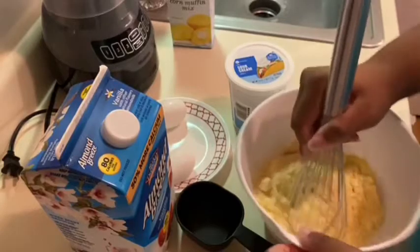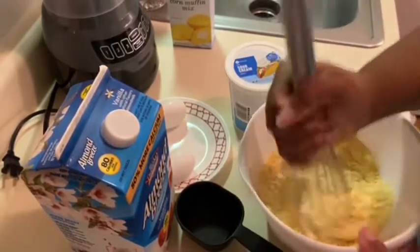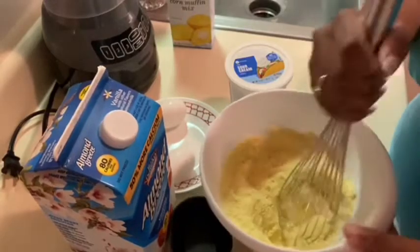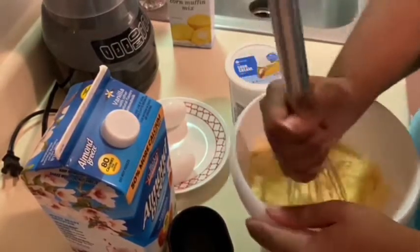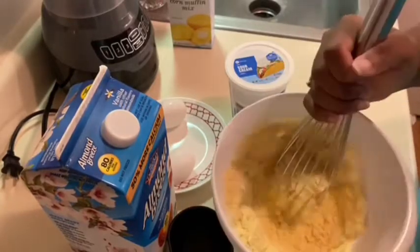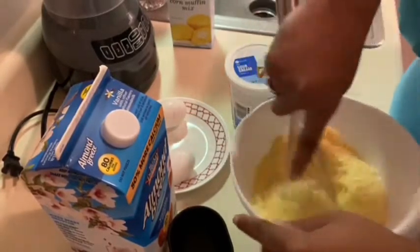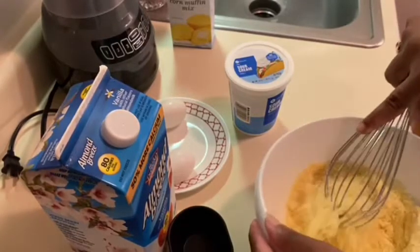I'm going to just get some of these clumps out of my cornbread here with my whisk. Y'all I'm nervous and I'm excited all at the same time because I just don't know how this is going to turn out. So I am being a scientist today. I got to try it and see because I want me some cornbread and I don't feel like going to the store for milk. My dinner's almost done and I just thought at the last minute — I want me some cornbread. I think I got most of the clumps out because I don't want no clump of bread.